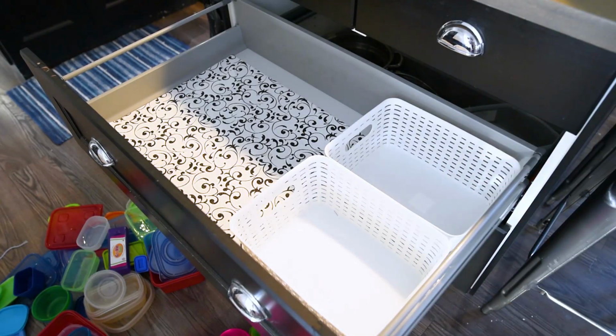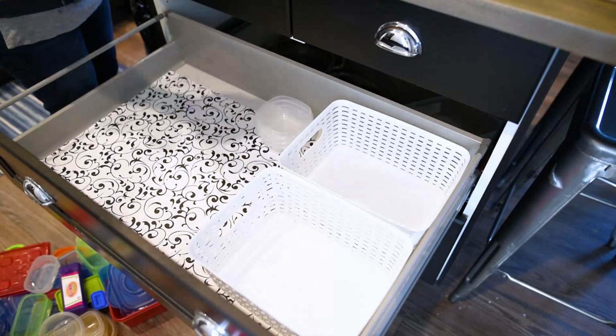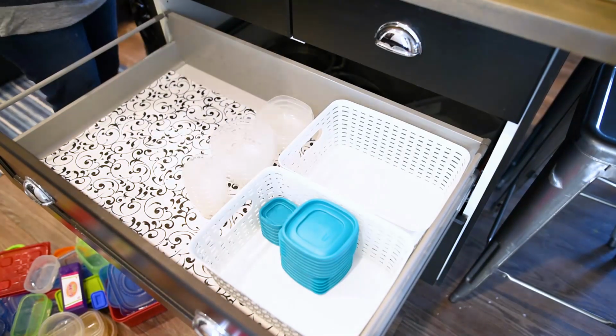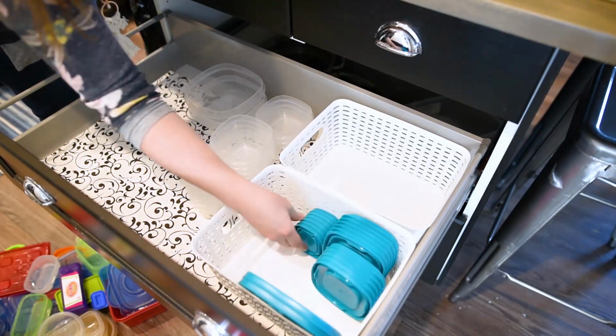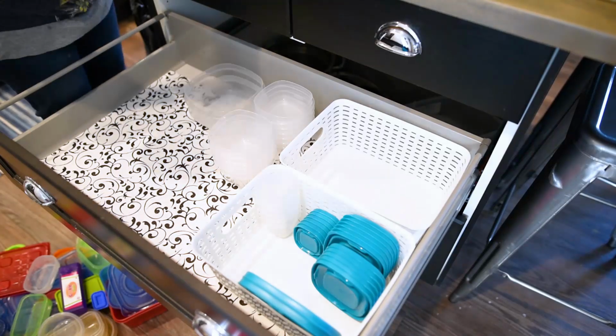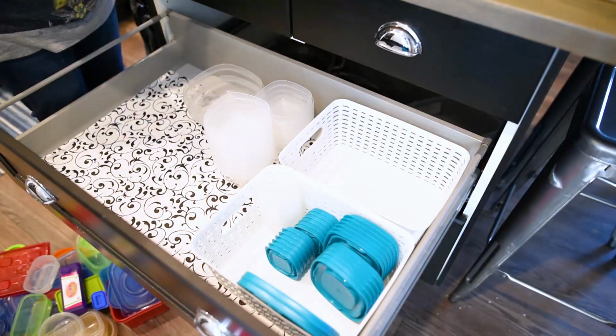Another trick is to store things upright, just like Marie Kondo does, so you can see them easily. So I put all of the lids of my plastic containers into the plastic baskets I found at Dollarama, just like this, and then I put the larger containers outside of the baskets and the smaller containers inside the baskets.